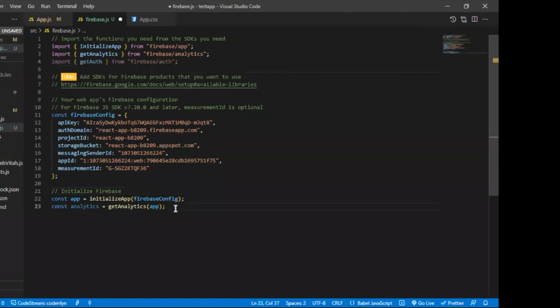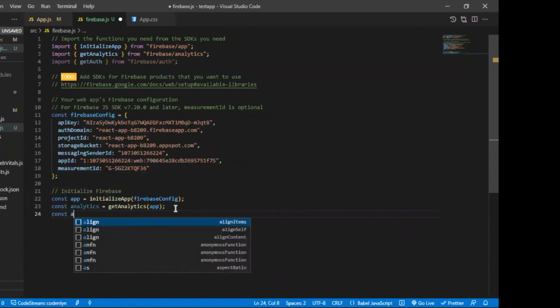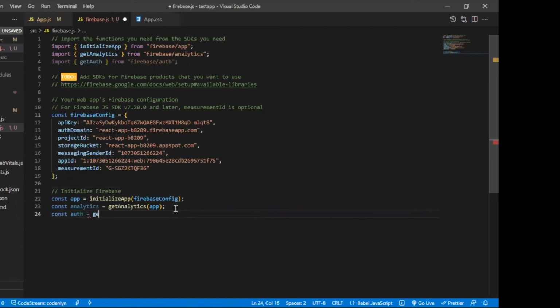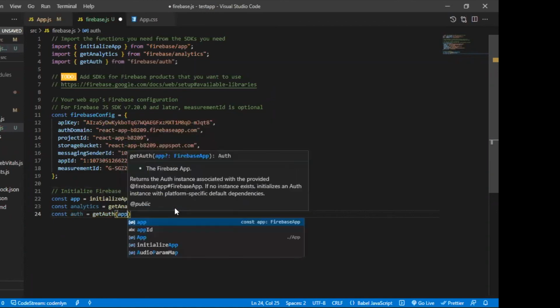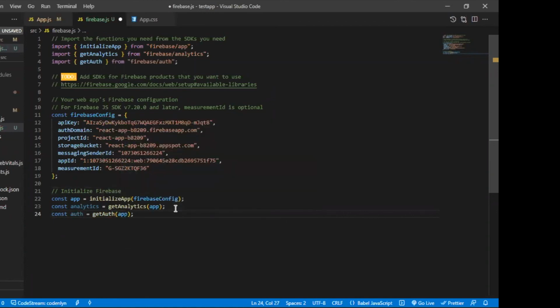To initialize authentication, you can name it auth or authentication: const auth equals getAuth, and then the app that is being initialized. So this is how we initialize our Firebase authentication and app into our React app.